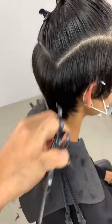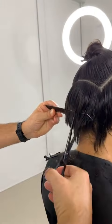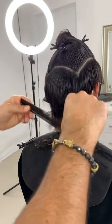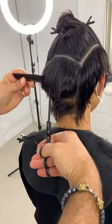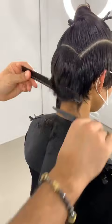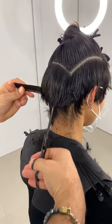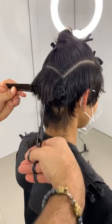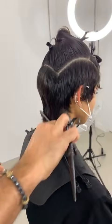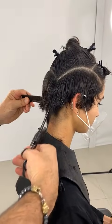Okay, so just looking at everything now, I'm just going to reduce a little bit of weight from below here as well, and just where the occipital bone is. So even though I've got a strong structure, which is important, that is the foundation of the haircut, I'm now chipping into it just to reduce that weight and length. Okay, you can use different techniques. I guess it's personal what techniques you use.